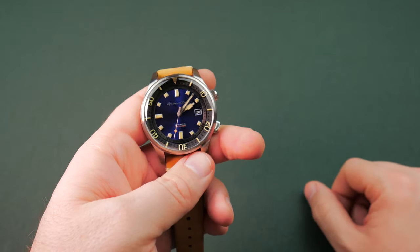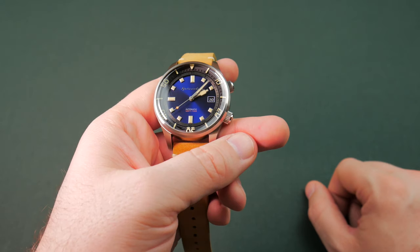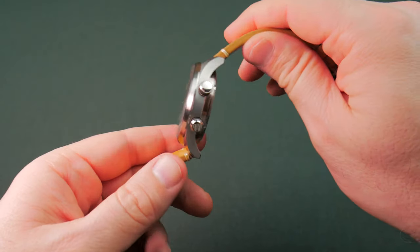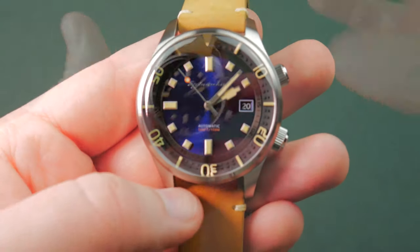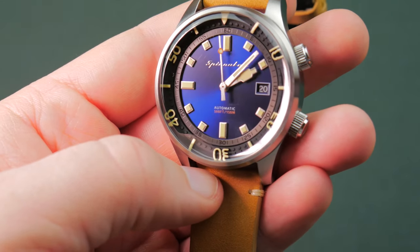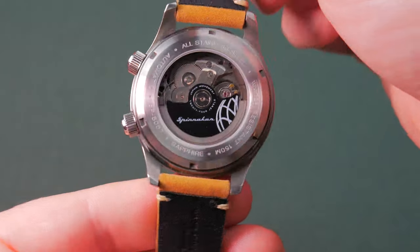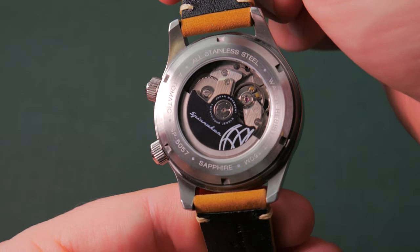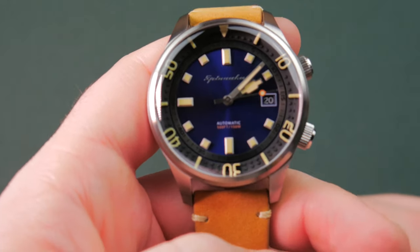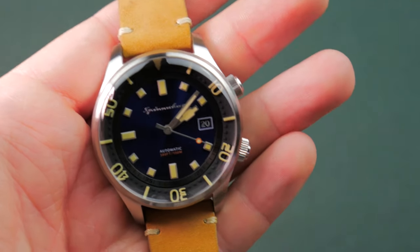Beautiful blue sunburst dial. Just that deep, deep resonant blue. Look at that. That is just gorgeous. Sapphire crystal, a really super nice piece. Let me get you guys zoomed in so you can really check out that beautiful dial. Look at that thing shine in the studio lights. Typical Seiko movement. Spinnaker loves their Seiko movements, and there's not a darn thing wrong with that. Seiko has made quality movements for a really long time. Great feeling leather. Wonderful piece in our number 4 slot.